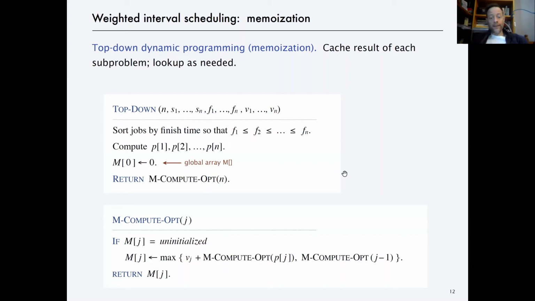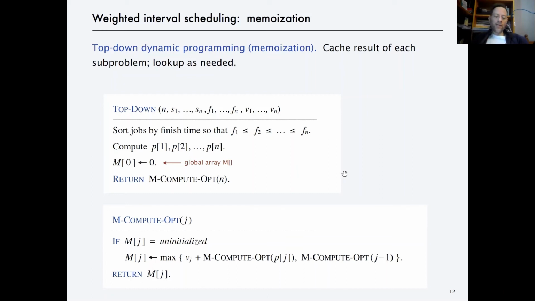So there are two ways of doing this. The first one is called top-down dynamic programming, or more popularly memoization. What we do here is we basically create a memory, and then we populate this memory after we have computed the value the first time. And when we need a value, we first check in our memory. If we have already computed it before, then we use that. Otherwise, we compute it. So we need to initialize our array to be not computed.